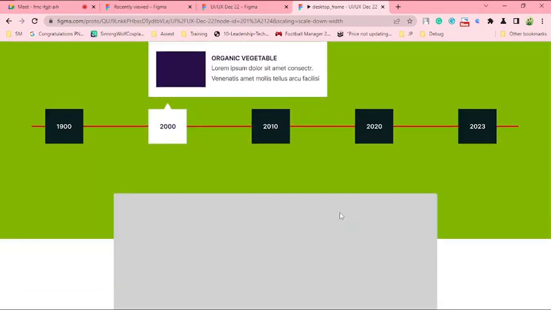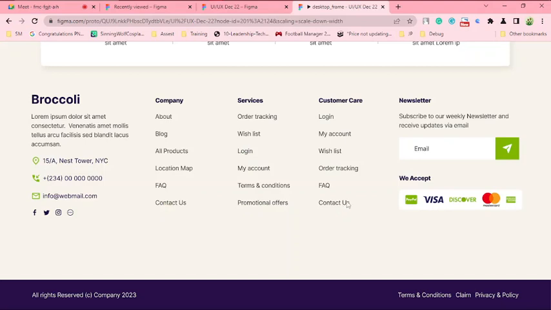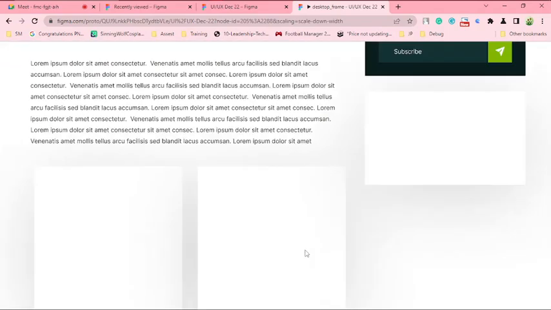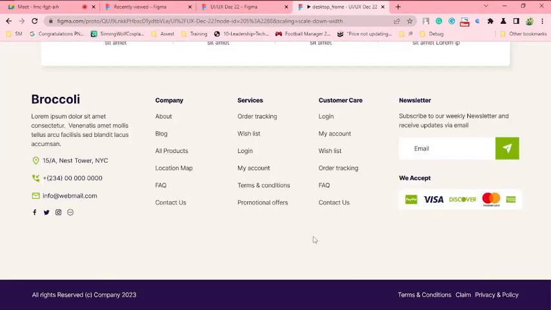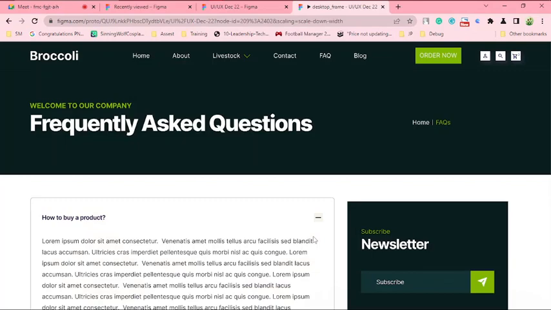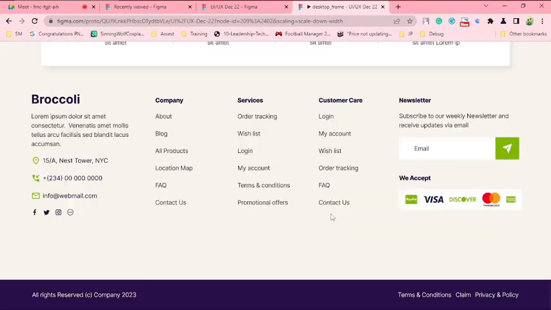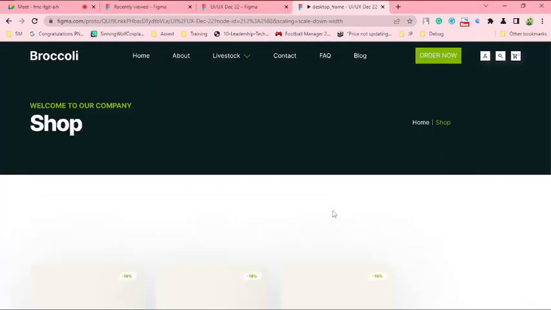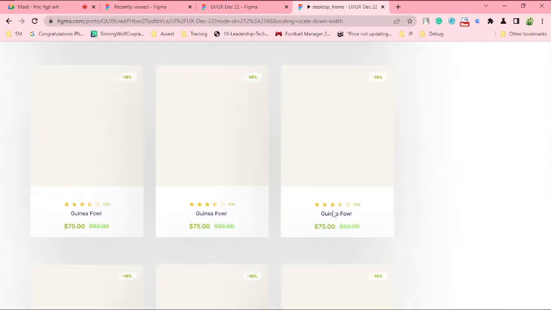Now this is just me doing it manually. I'm not prototyping anything here. It's just me navigating from one screen to another. I can hit the right arrow on my keyboard, and then it takes me to another page, which is this organic vegetables, and there you have it. I'm just doing a random navigation, moving to the left-hand side, to the right-hand side. I can even switch back with my back arrow on my keyboard, and then it goes back to the other side, like so. And there you have it, and everything is looking the way it should be looking.